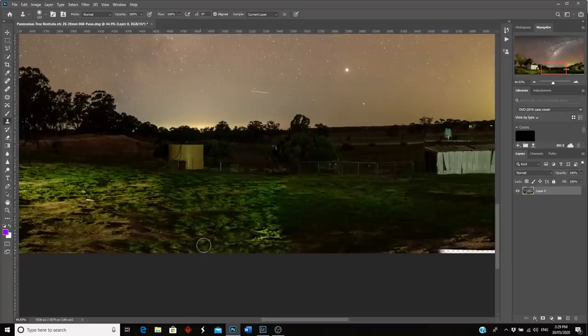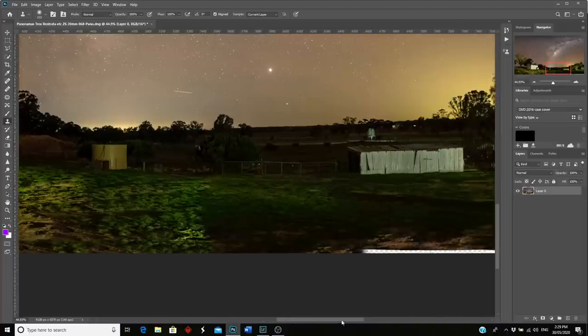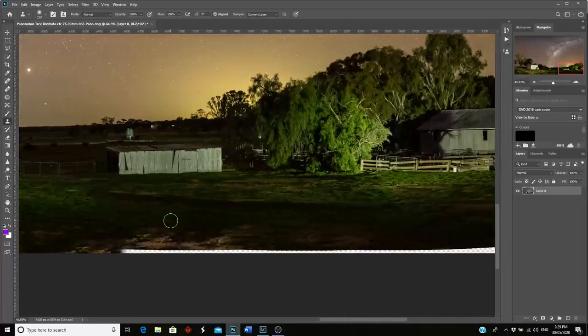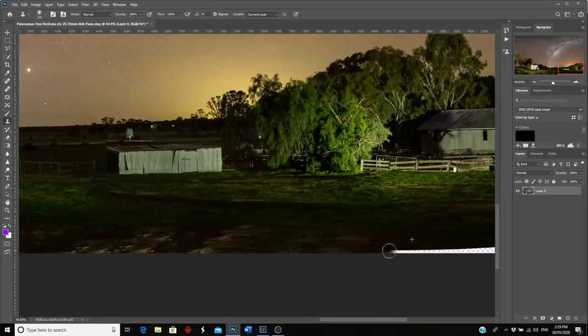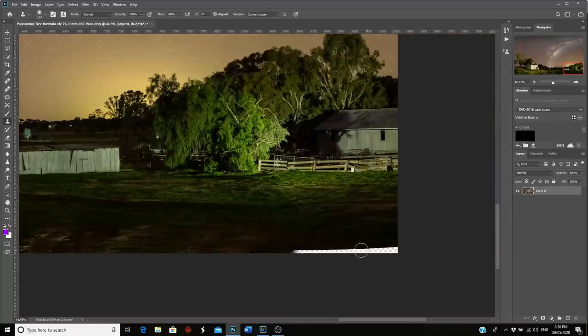Look, you can play around with your clone stamping tools. It's not something that I'm going to spend too much time with here because that's not the point of this video. Some of you will be talking to me about using the Content Aware fill for this. There's a tool in Photoshop called Content Aware. I've tried before with these panos, and it is quite inconsistent is the way I would put it. So I think I prefer to do this.